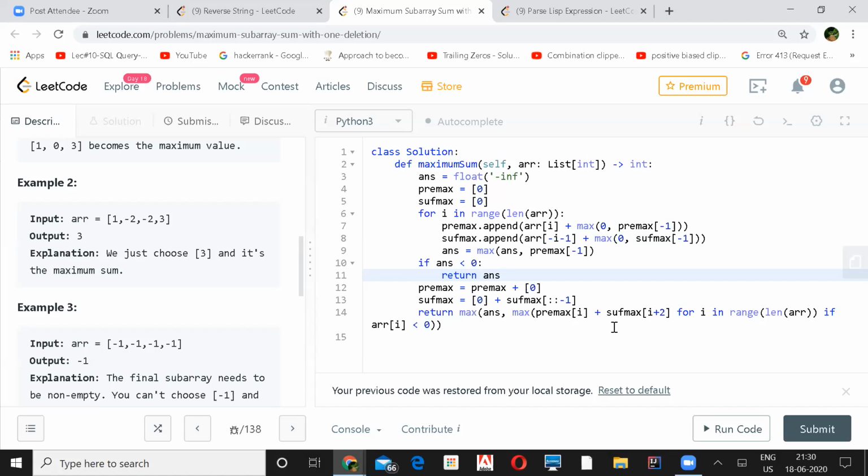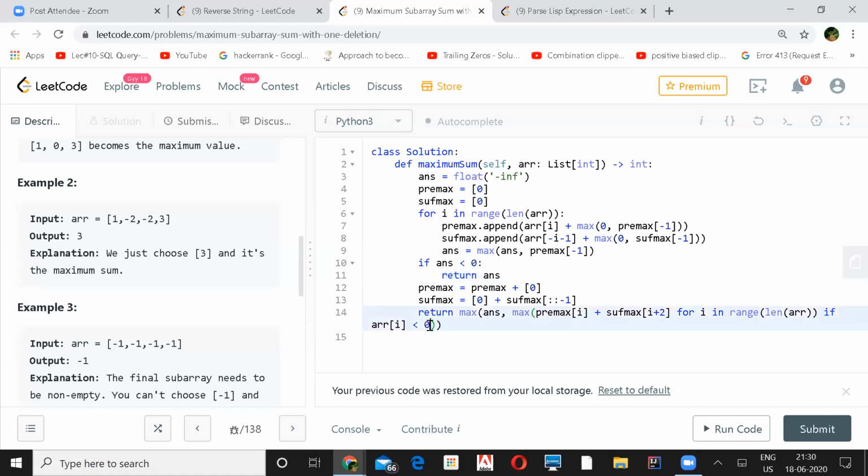Actually, if the element is negative, like in the last line, do you have to check that? I don't know, it may work if you take it out. If I delete that check of array of i less than zero, it will optimize, but otherwise I will explicitly have to go for each and every element of the array. Yes, it will work even if I remove this also.